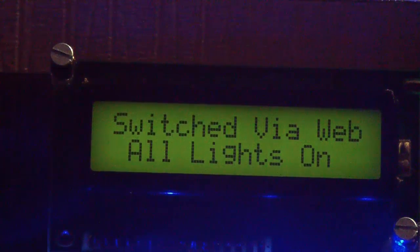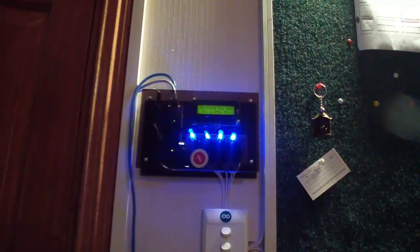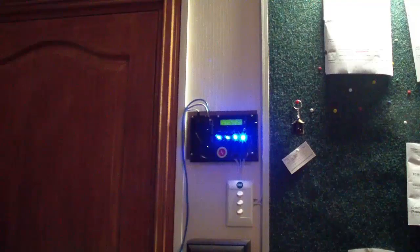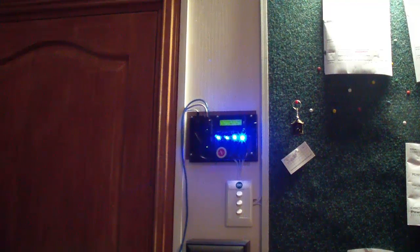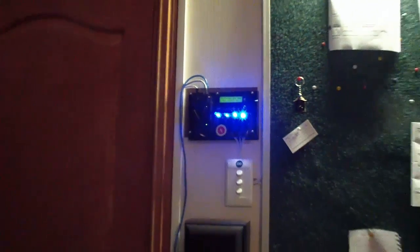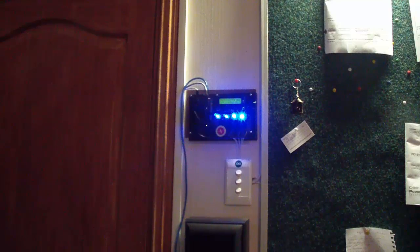I tried to make this video as short as possible since the previous one was too long. An important thing to mention is that all data is successfully logged — you can use it to track sleeping patterns, and integrate it with fitness watches like Samsung's. When you wake up, the NFC tag on the bottom of the Jarvis Black Box is the good morning tag: it checks lights are off, brings up screen brightness, switches on mobile data, turns off Wi-Fi, and gets you ready for your day profile. The scheduled alerts feature doesn't currently work well enough to demo, as this is prototype version 2.